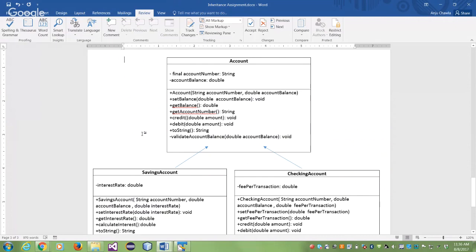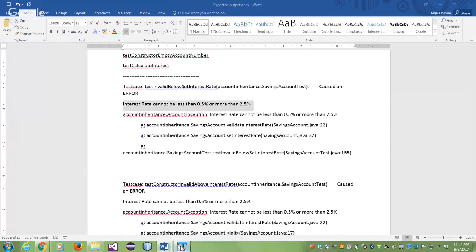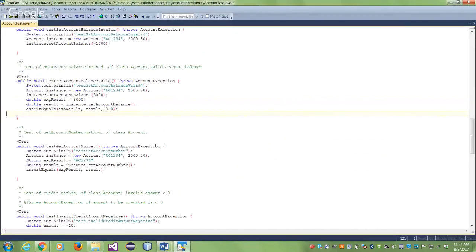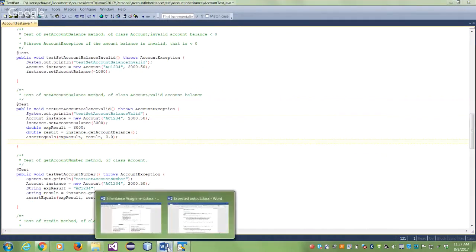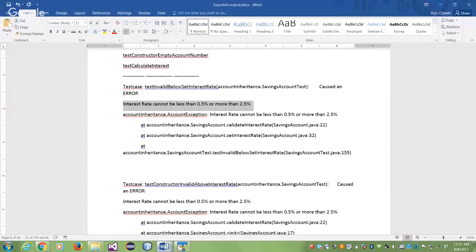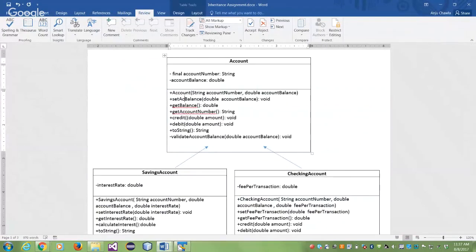I've tested it in my tester. Error in the test class. There you are using get account balance, but here the method is get balance. Oh God, what am I using there? Get account balance. Good, this is coming up in my tester. Where was it? In TextPad, I had opened it. Get account balance, right? And what is the other one? Set account balance? Okay. I have a set account balance also in my tester. So set account balance. This should also be called account balance. Set account balance, get account balance. Right? So names are different.